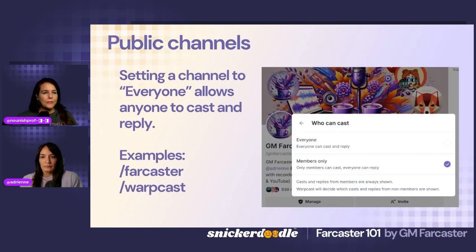So public channels, let me start here, are channels that are set to everyone in the moderation, and they allow anyone to cast and reply. If you look at who can cast, and you are a moderator or owner of a channel, you'll see this option where you can change it to everyone or members only, and then set up some moderation around that. Some public channels like the Farcaster channel and the Warpcast channel are set to public, and there are quite a few others as well. And I believe this is what it's defaulting to now. If you start a new channel, which we showed you how to create in the last module, it will automatically be set to everyone, and then you can change it to a different type of moderation.